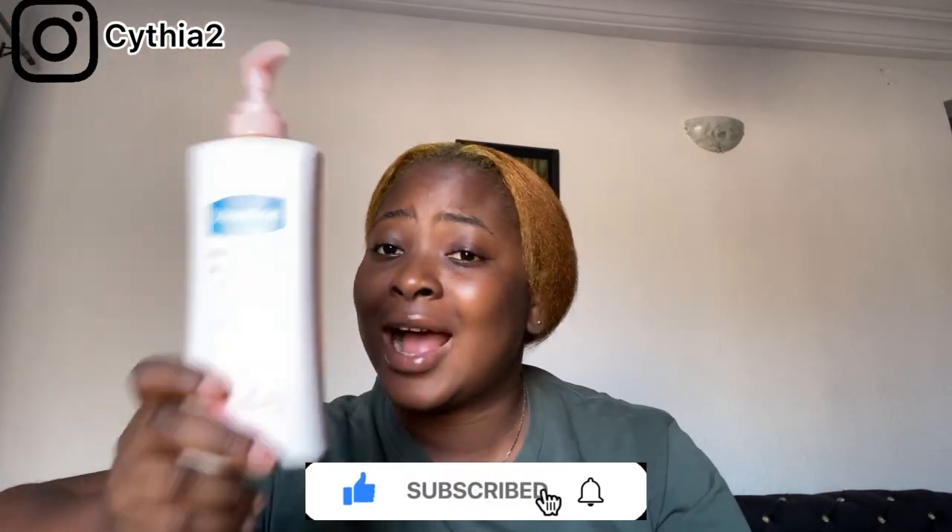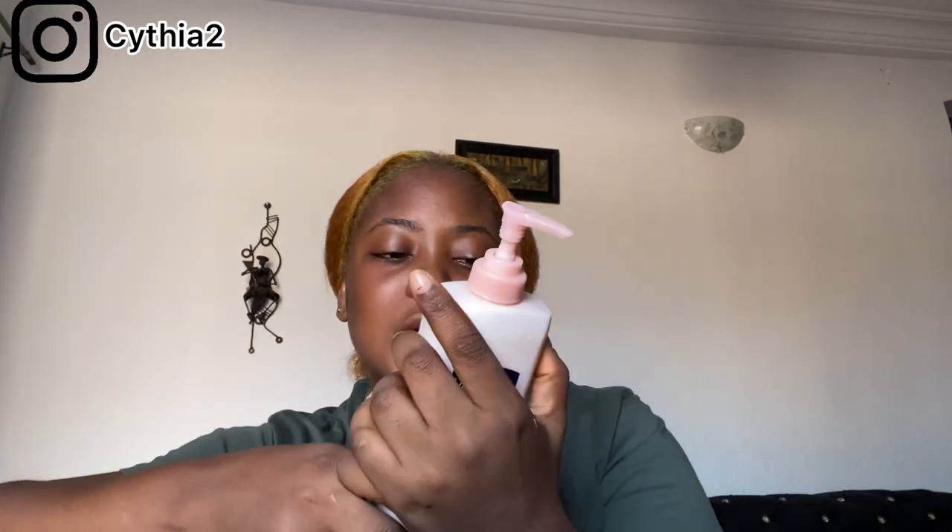This lotion is sold at the price of 2500 at my store — it's really affordable. If you just want to keep your skin at the level it's at, or maybe you've brightened up for some time and just need something to give you that glow, you just need this lotion. It's really nice and absorbs very well into the skin.